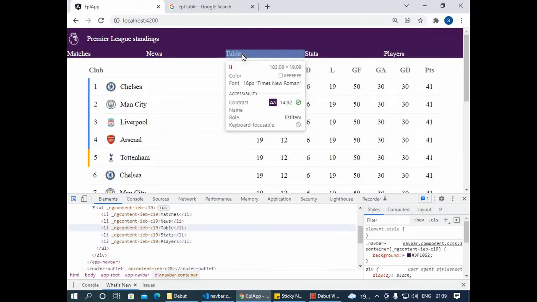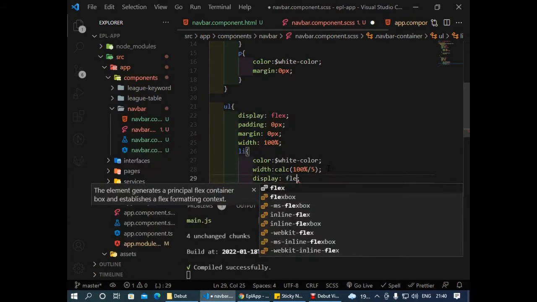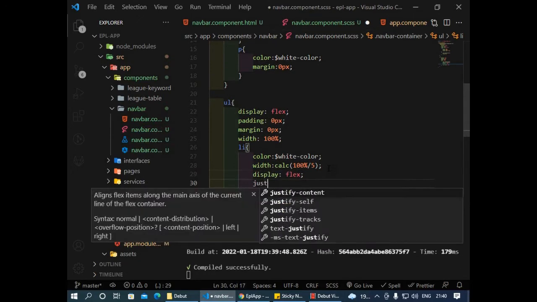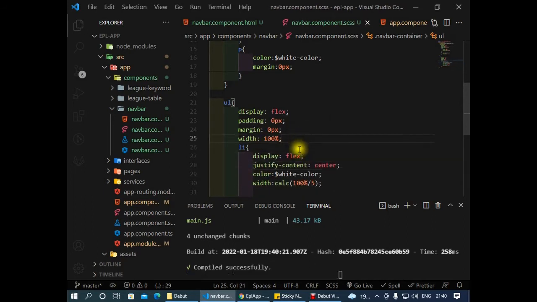And then what we can also see is that the text in these links, these lists, I meant to say, is not set to the center. So how we can go about fixing that issue is we can set this display to flex, and then set its justify content to center. I know one would argue that they would just set the text align to center. That would work, but you'll see why I'm going about setting this display flex and setting the justify content to center.